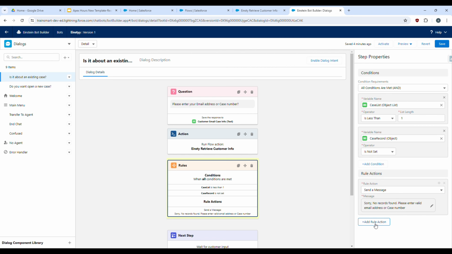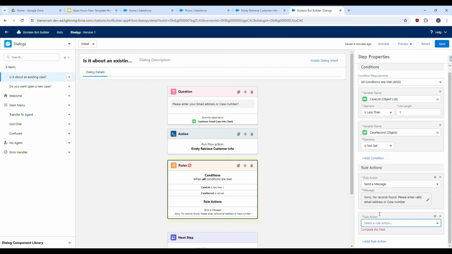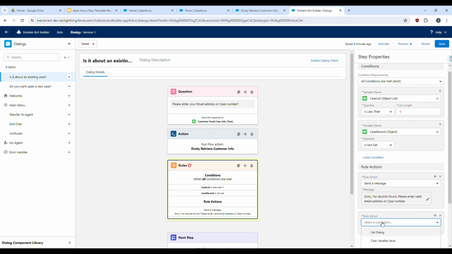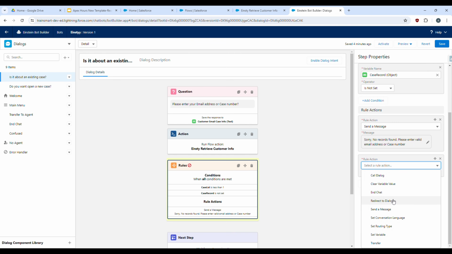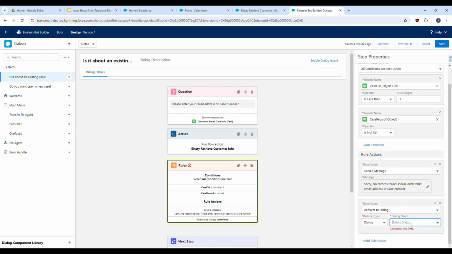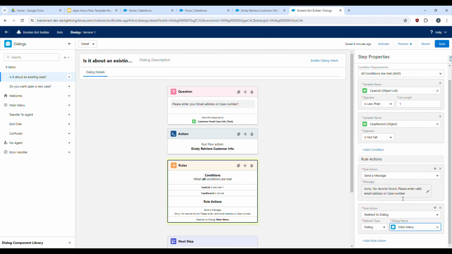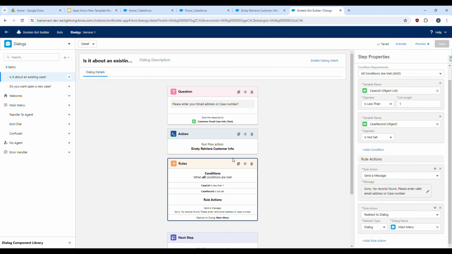And I want to add a redirect here. I'll redirect to main menu. So we already saw what a main menu is. Our main menu brings back by answering the same two questions. So I'm going to save it.